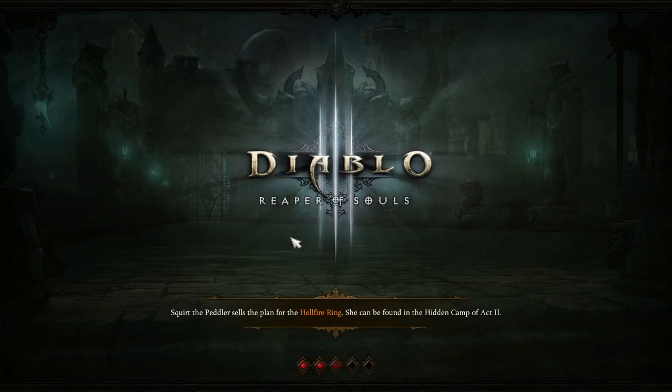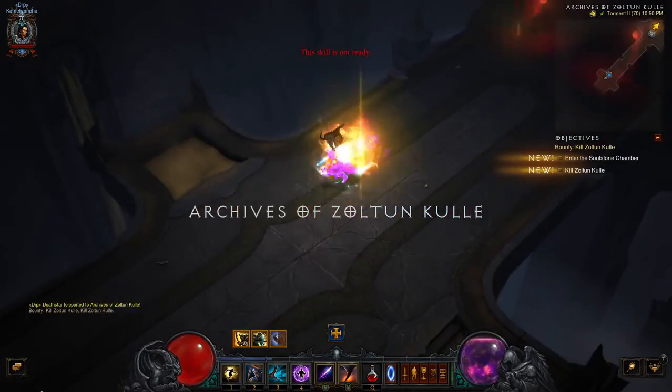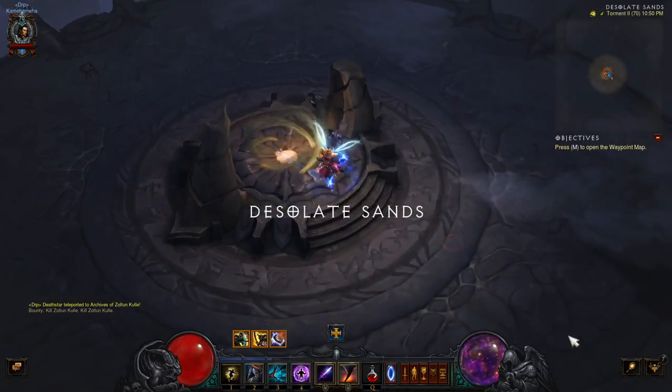To find this dungeon, you're gonna need to go to Act 2, Archives of Zoltun Kul, and then just head back to Desolate Sands. And when you leave this platform, then you will be able to see a set dungeon.